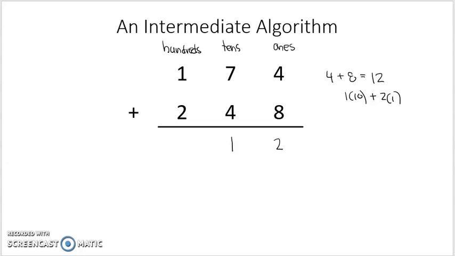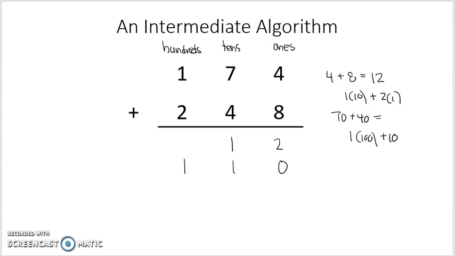Secondly, let's focus on the tens. We've got 7 tens and 4 tens. And again, the kids will know that that is 70 plus 40. And one of the earliest things that you do in elementary school is skip counting by tens, for example. And you get the whole class to say 10, 20, 30, 40. So 70 plus 40 is equal to 110. So that would be 100 plus 10, or 110. So I will write that 70 plus 40, 110.